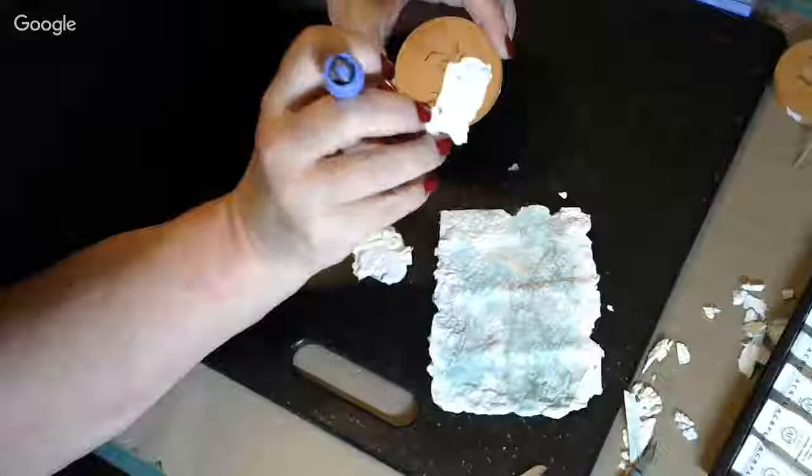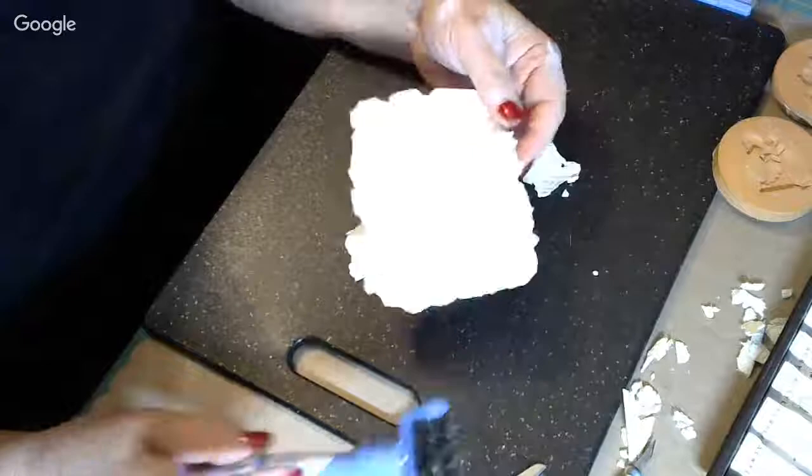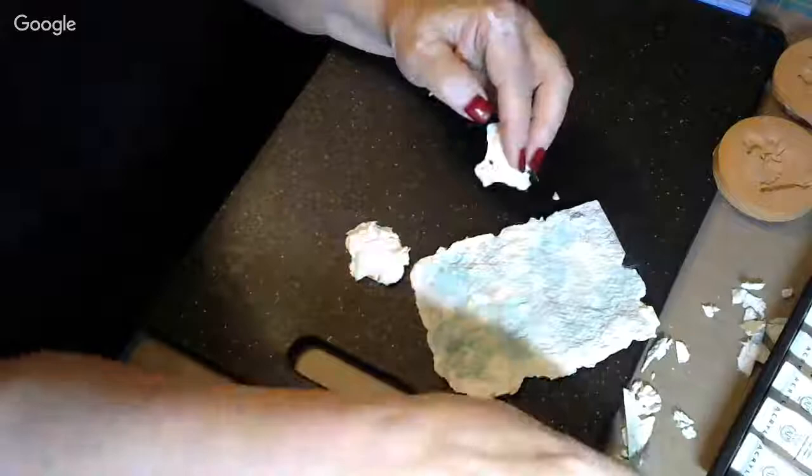And with this piece, when I've taken it out of the tray, all I did is I flipped the tray over and I ran the burnisher over the bottom of the tray and it popped right loose. So that's how easy it is once it's dry. If you try to do it and it's not dry, you're going to run into problems.